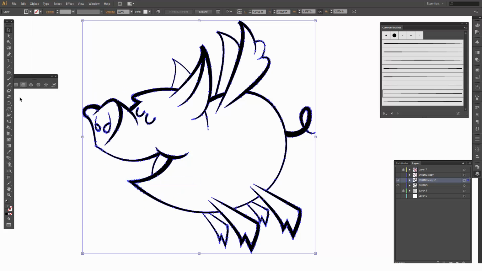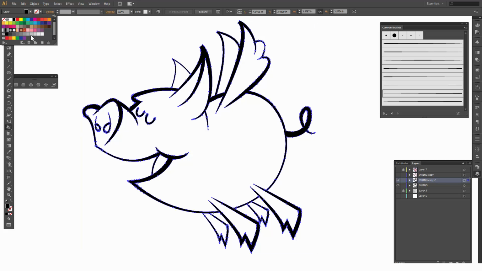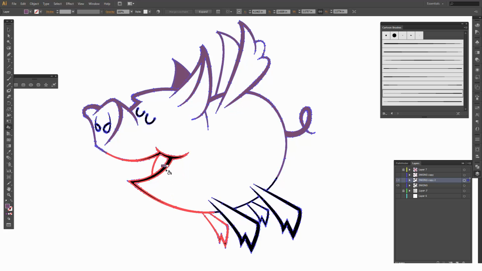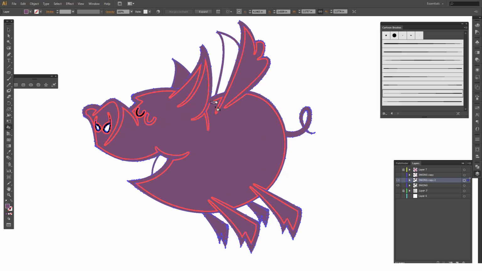Make. And then we're just going to come in, and I'm just going to fill in basically anything that I want purple. So all my solid blacks are going to be purple. Keep in mind, you could have colored them purple in the beginning, or just had the stroke that way too. Wouldn't have hurt anything.